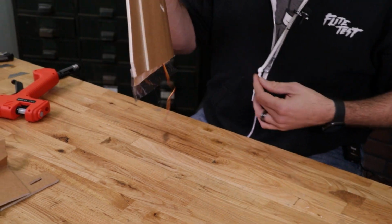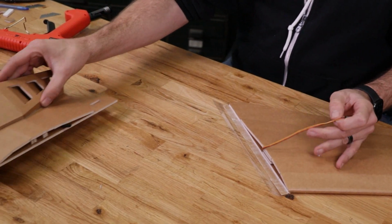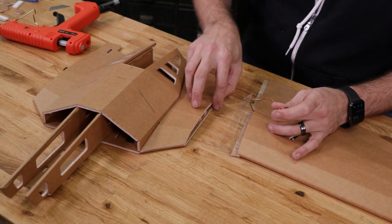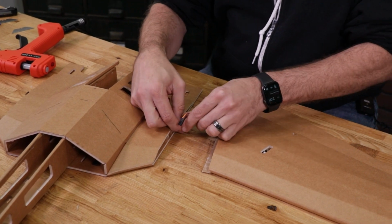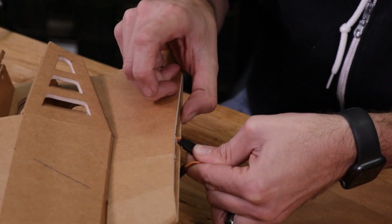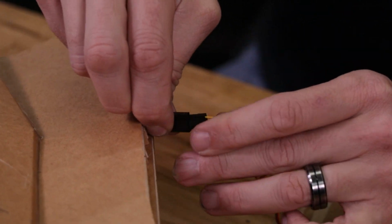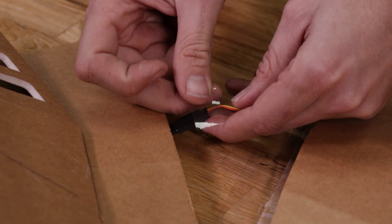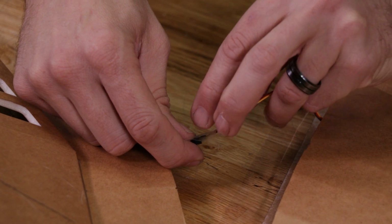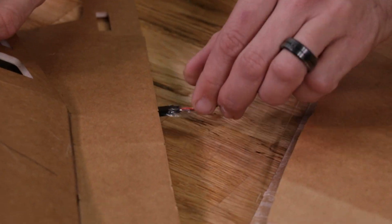I should have my little servo end right there. Let me pull that out. And I'm going to go ahead and connect these 2. It's really important that we line up the signal with the signal. So it's kind of hard to see, but you'll see that the little orange wire is here. I'm going to line those 2 up. Just like that. Push those together. And then later on I'll be able to pull this all the way through. But for right now, we'll just go ahead and tuck this in.